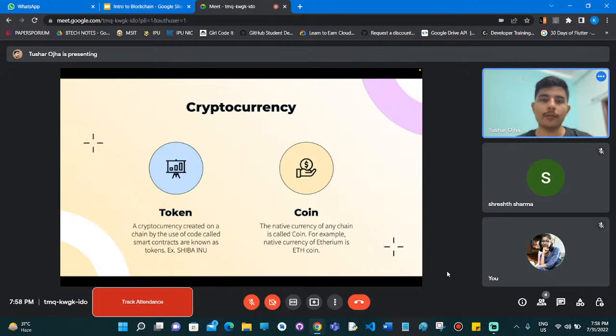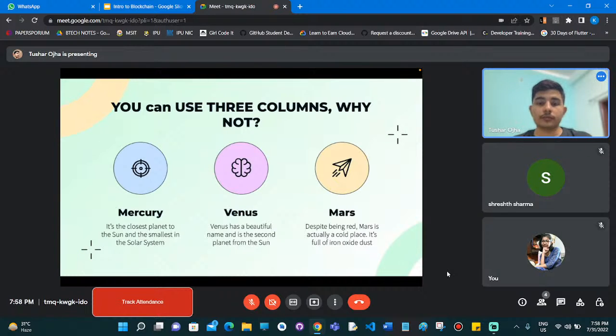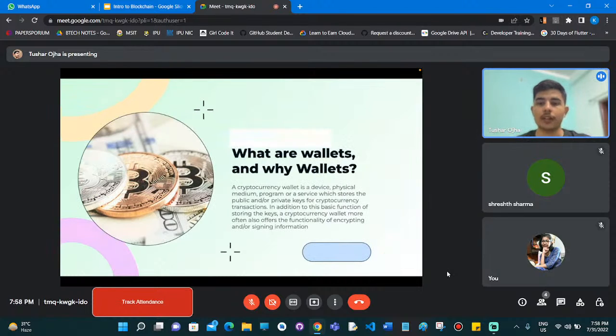We'll talk about that now. So, perfect, the template. Now we're going to talk about wallets. Before that, if you have any questions so far about what we have studied, about blockchain, about Ethereum, about tokens, cryptocurrencies, then you can ask. After that, we're going to talk about wallets. What are the different wallets? How to create one? What are public key and private key cryptography? And a lot of things like that.